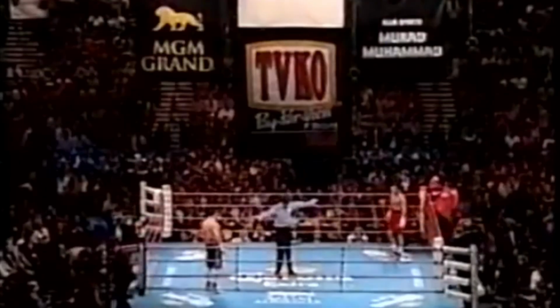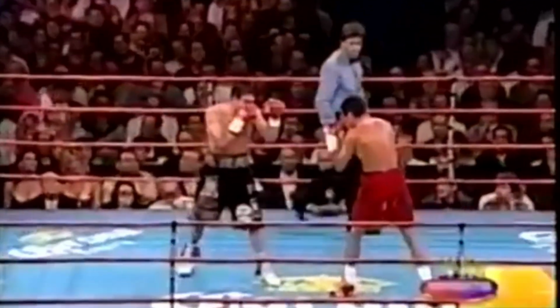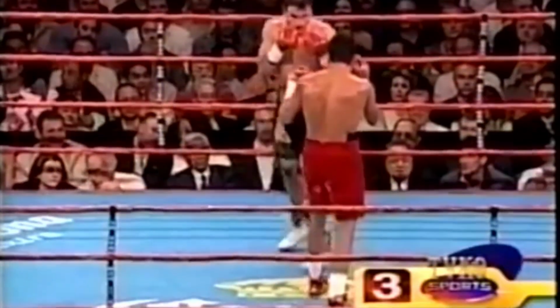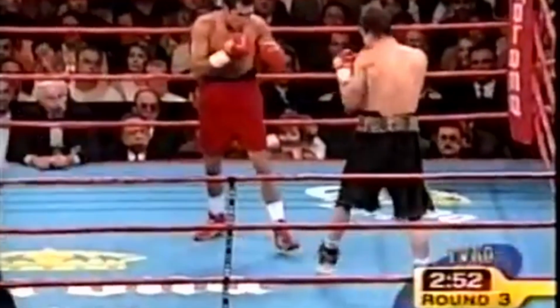What did Floyd Mayweather Sr. mean by telling him to stiff arm him, George? He wanted him to leave his left hand out there and kind of touch him like a man walking with a stick who can't see. You feel where you're going and then throw. Like Lennox Lewis does.